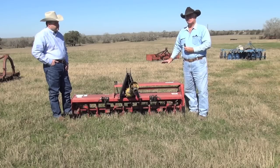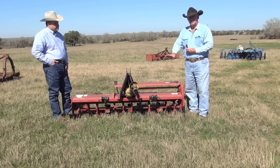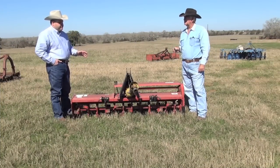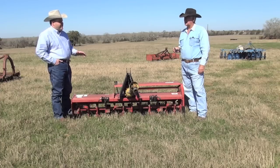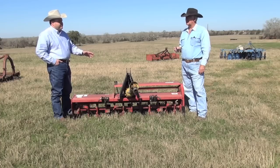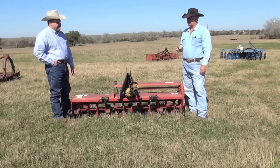Once you go over it with this item, you don't have to go over it anymore. You can come right back and plant because the seedbed is nice and soft and ready to go. This particular rototiller device we would be using in an area we've selected to plant a food plot, and this will be one of the first devices we use to prepare the soil for planting. A similar item might be a disc, or other implements, but this is one of the really exceptional, top-of-the-line devices to prepare that food plot area.